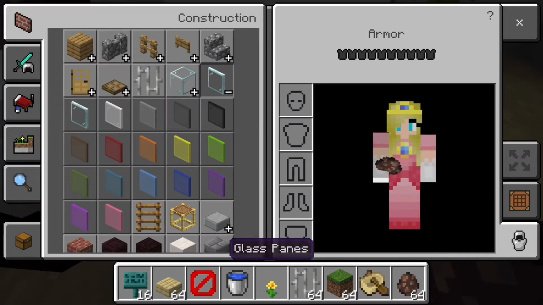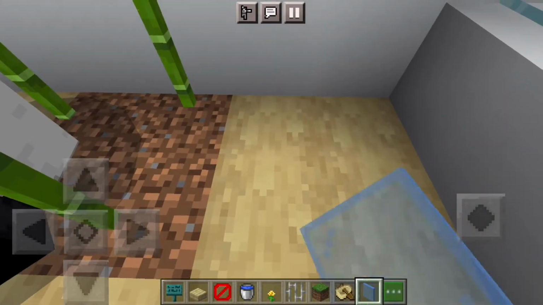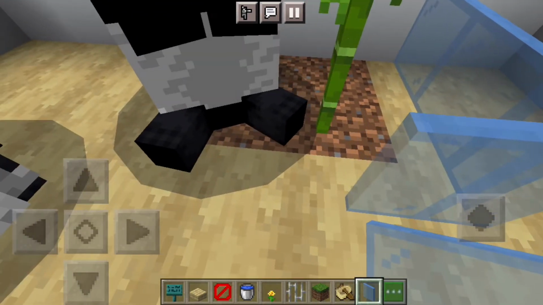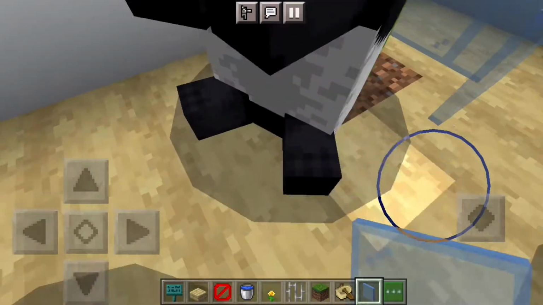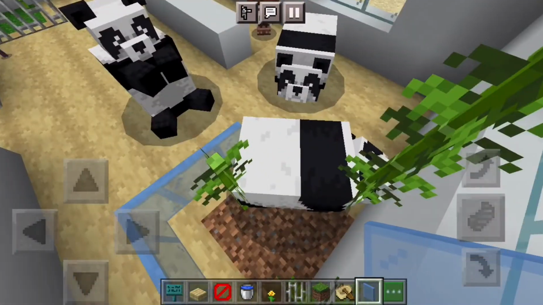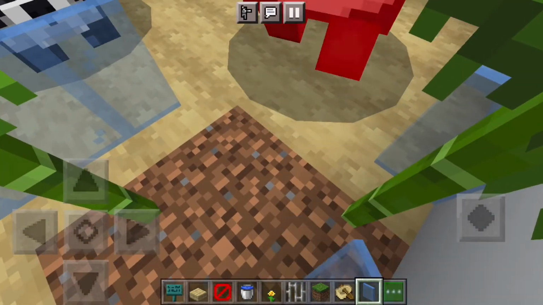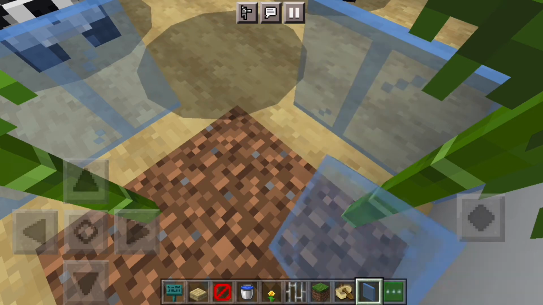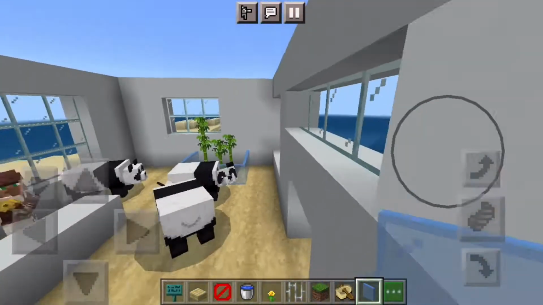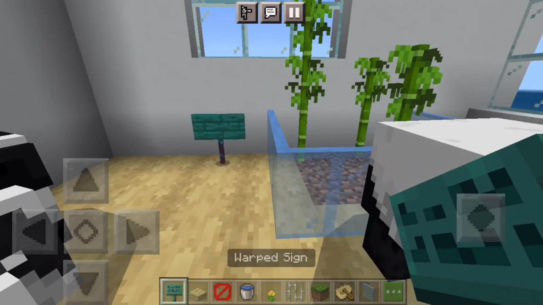Okay, so now let's grab some glass. Now the theme of this build, the accent color, is blue. So let's go with blue. I know typically I don't go with blue items because I'm more of pink. Panda, please move. I'm sorry, I just gotta. There we go. Okay, so now that's glassed off, so you can buy it. And I think that's mainly it for the decorations.